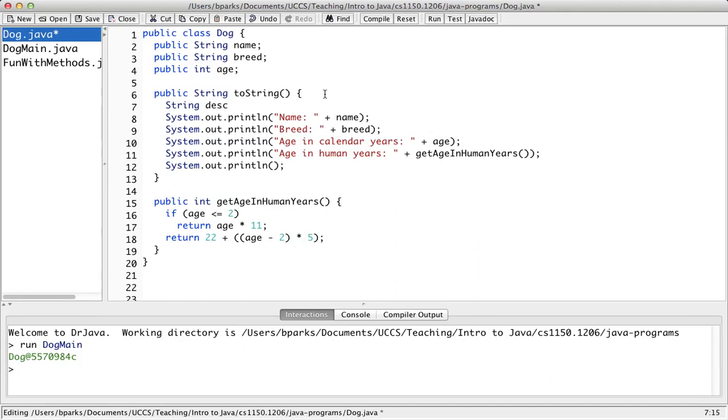So we'll start out with String description equals empty string. We'll start out with that. And here we will append all of this stuff to that string. Java doesn't automatically give us line breaks, so if we want line breaks, we have to put them in there ourselves.